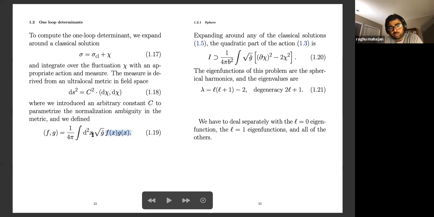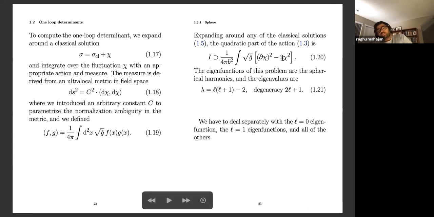So this d2x could be the sphere or the hemisphere. But the point is we have to use the same capital C for all manifolds in the theory, for the sphere, hemisphere, and so on. So this is really the definition of the path integral on all two-dimensional surfaces. So now let's look at the sphere. What is the quadratic action? The quadratic action is very simple. It just looks like a scalar with a negative mass, -2.